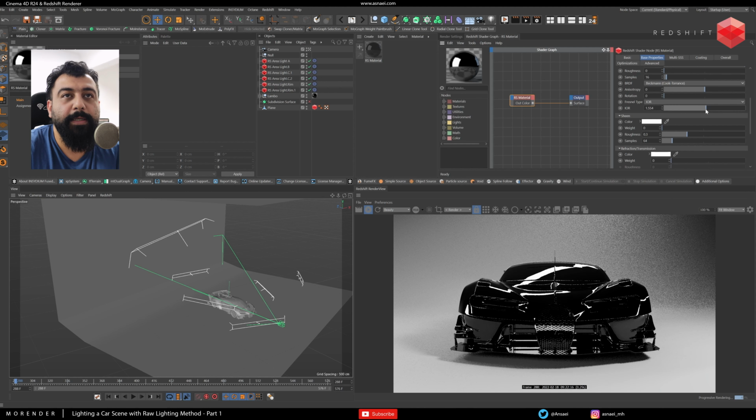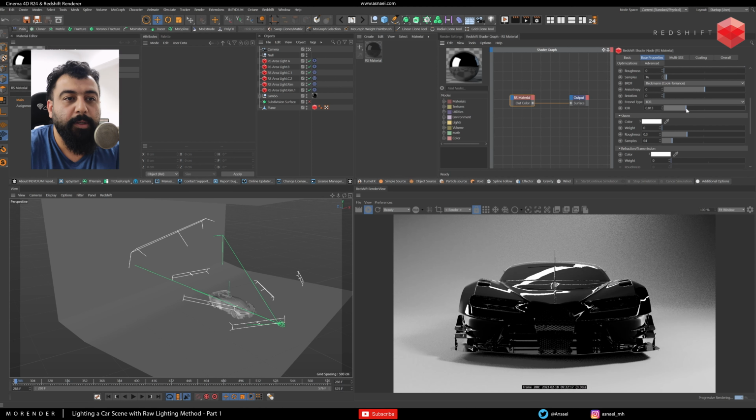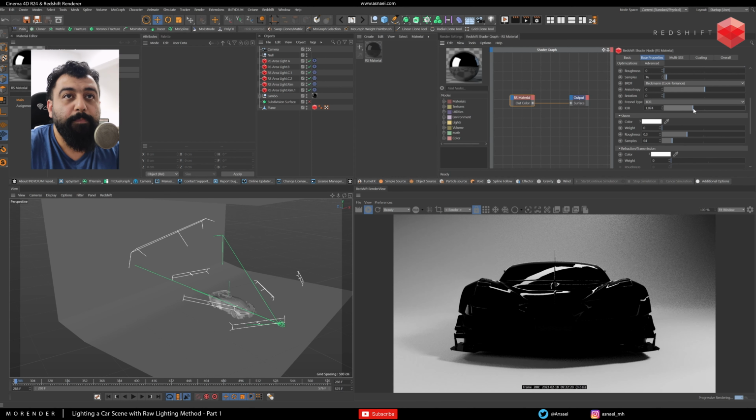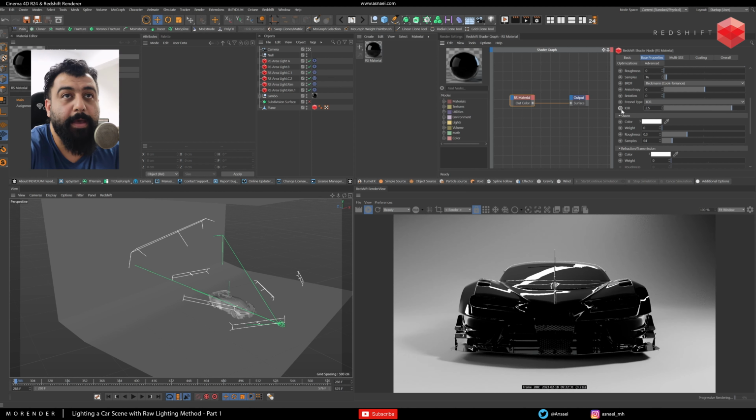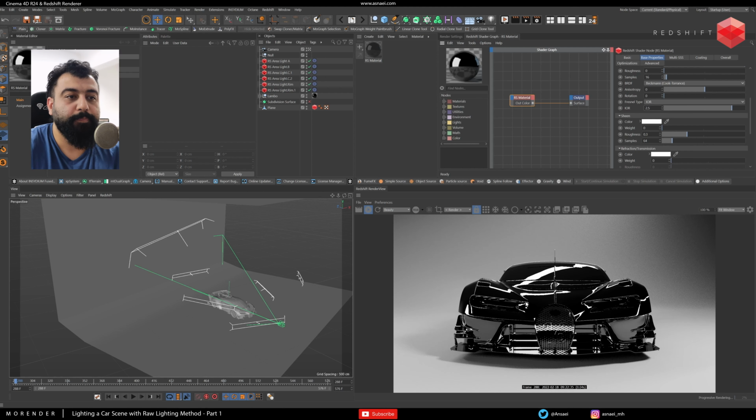And how about less? More or less, below 1, it goes reversed. That's fine. I'm going to make it something like 2.5 or a little bit less, 2.2.